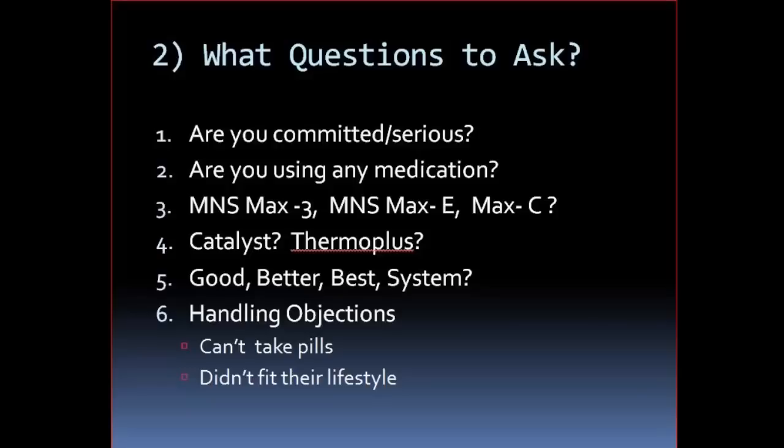Basically, the good is just a basic method of taking the challenge. It includes the Spark and the Herbal Cleanse, and they'll get good results with that. But then I also like to talk about the better system, which is going to kick in a bottle of Catalyst and how that's going to strip away the fat, and it really is going to preserve the integrity of the muscle, which we're all going to want to have while we're losing weight. The best system for them would be kicking in three bottles of Catalyst and maybe some extra meal replacements. And for those that need to lose a little more extra weight, then we recommend the ThermoPlus. So for me, I give those three choices, but the Catalyst is definitely what I put all of my team on whenever they take the challenge.